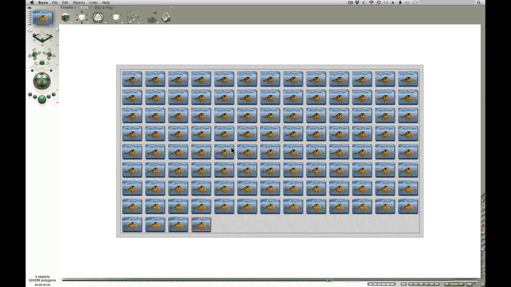So that's basically the sticks of animation. There is a ton of different bits and pieces of information that can be gleaned from both my videos, and if you subscribe to the Bryce Talk forum on Daz 3D's site, www.daz3d.com, you can pose a question there, and there'll be lots of people there that can help you out.